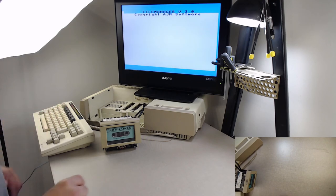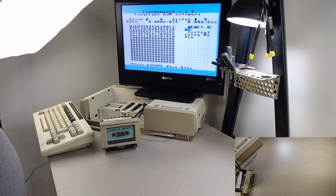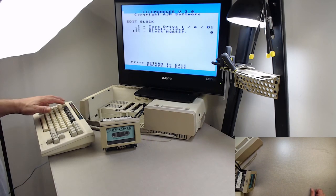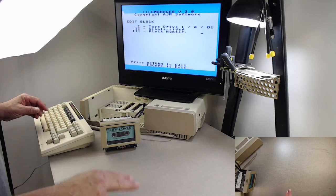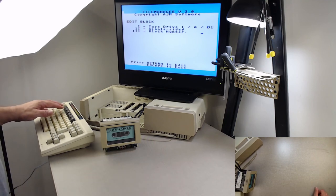I'm curious to find out what does it actually write in there. Was it E5 that it's filling it in with? Let's just see. It's reading block 0 off the tape. Oh, okay, so it puts some of this in here, initializing media. That's kind of fascinating. Did it initialize it with all zeros? I mean, that's fine, too. E5 is used because it's one bit on, one bit off, on, off, on, off. So it gives you an idea if there's something wrong. I guess all zeros would do, too.